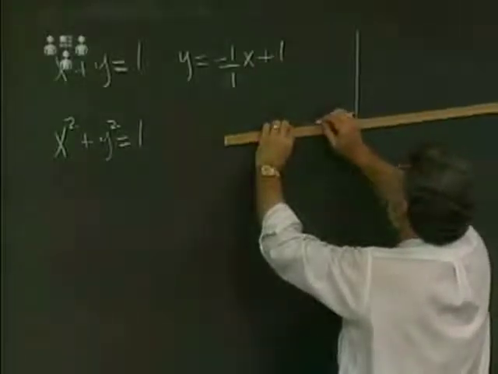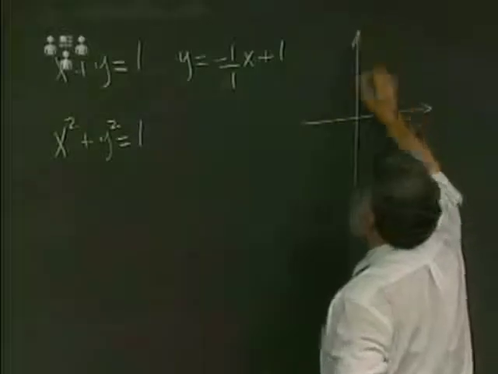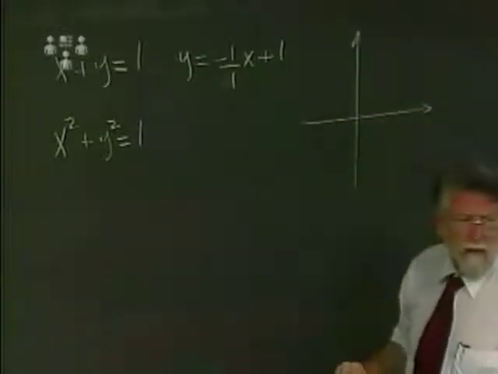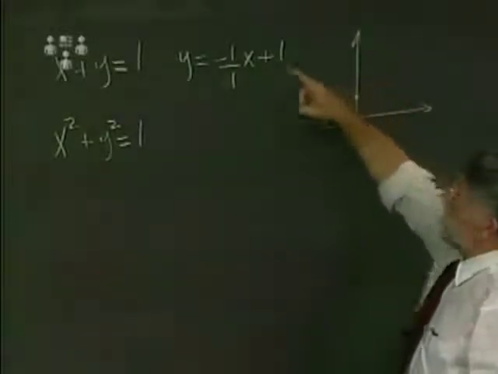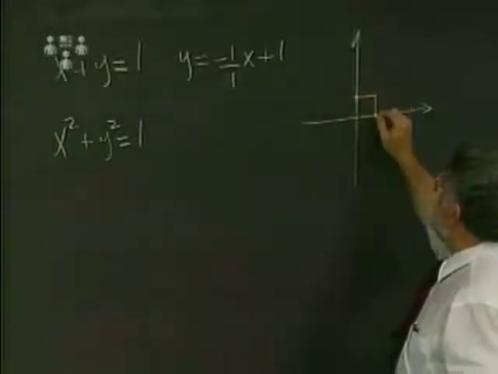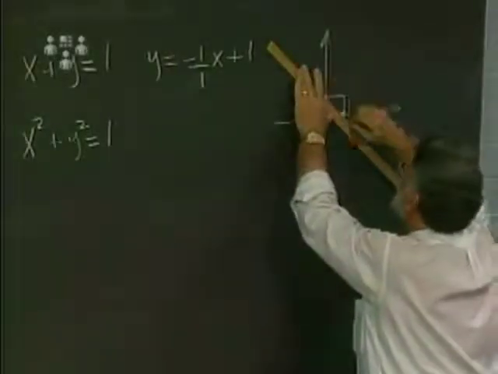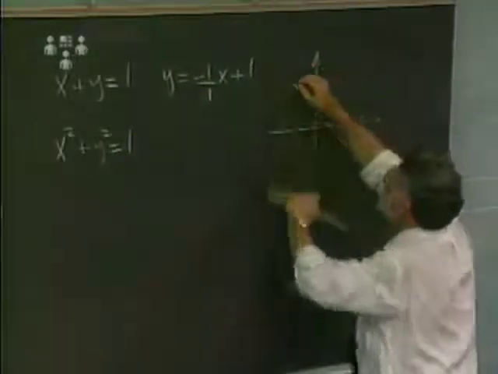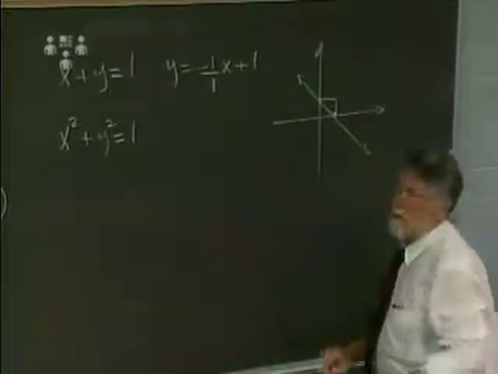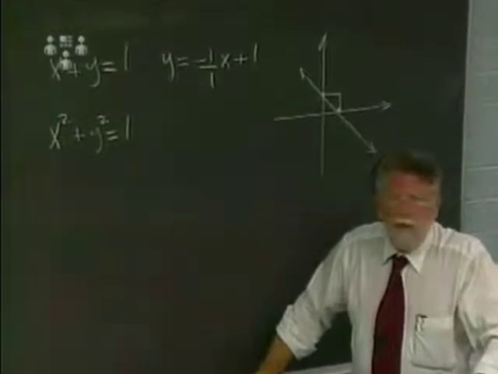And this is, by the way, why many of us in our department will not allow a graphing calculator, because you need to know this stuff in your head. So the intercept is 1, and this says go over 1, down 1, there's my another point, and here's my graph. And I expect you in an algebra class to do it that fast. Now that is considered a linear equation. Its graph is a line.